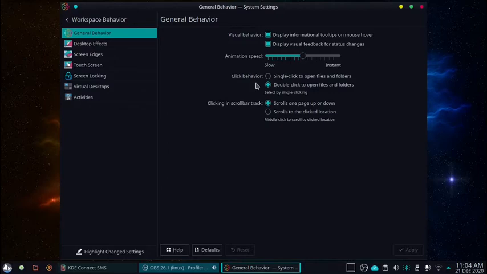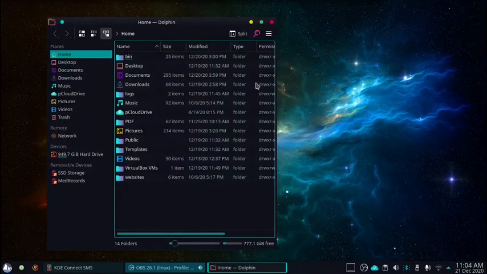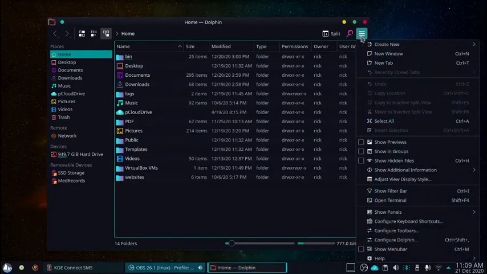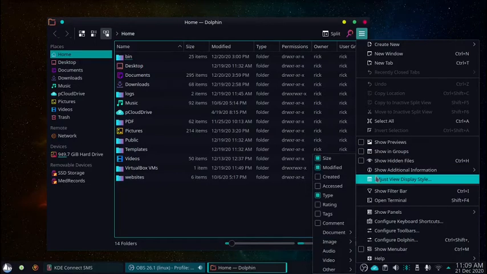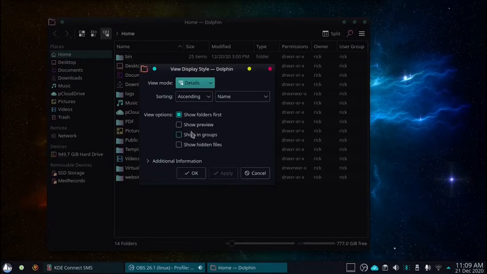And then also in Dolphin, I had the problem with the things popping up. I'll show you there real quick. Yeah, so you see now I got it all set up pretty nice, and so it's not all convoluted. I mean, the problem with the list was that the icons were so big that it made them real big, and you had all these ugly lines going across and stuff like that. Yeah, you go down here to Just View, Display Style, and there to show previews.